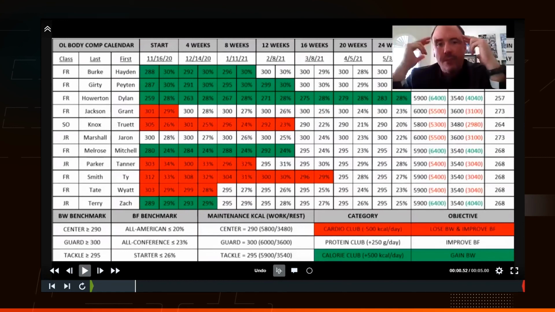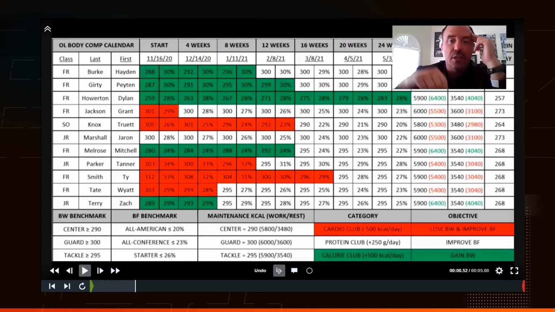But to me, you can't give a kid a weight goal if you don't know his body fat. And we've got the guys that are too heavy. Yes, we understand that, but we also have the guys that are too skinny and you're trying to put weight on. Well, if you're not giving them accuracy on their body fat, I just think you're doing them a disservice. So we get really in depth on body comp and body weight.